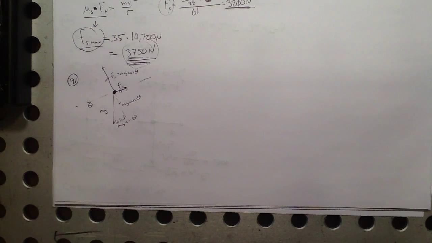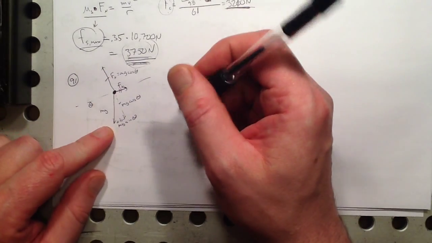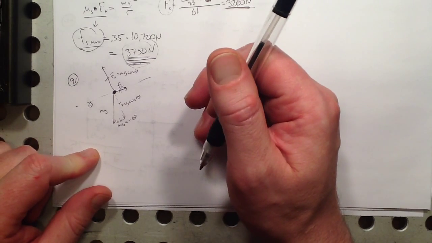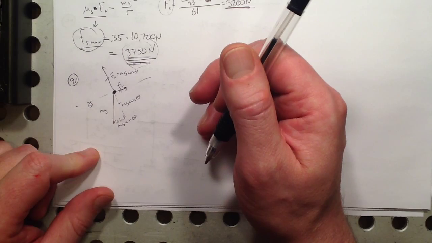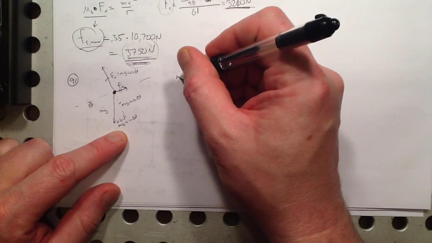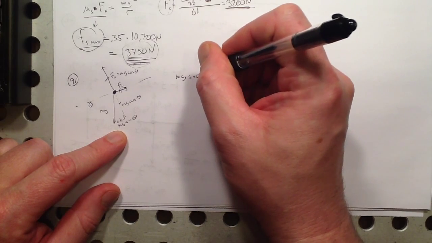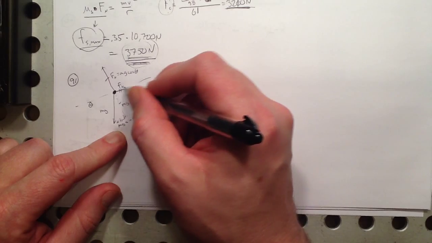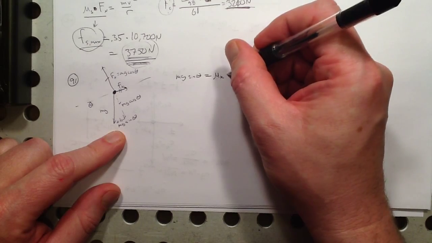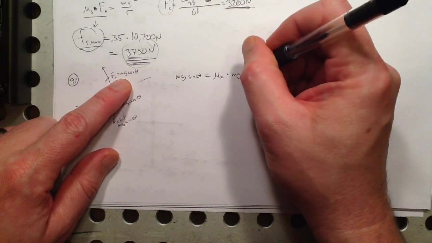Right? So I think we can find the kinetic coefficient, right? If we wanted to. Couldn't we? I think we could. I don't know if we actually need to do that to do this problem. I have a feeling that we don't. But I'm going to do it anyway. So here I know that mg sine theta is equal to the force of kinetic friction, which is equal to mu k times the normal force, mg cosine theta.